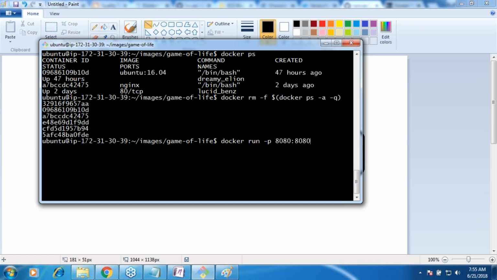How did we know that the container uses port 8080? We have just written EXPOSE 8080. Right. So for example, if your application has two ports, then you will be writing one more -p saying that 80 is mapped to 80, whatever it is. So your application can expose more than one port also. It is not necessary that it has to expose only one port. Making sense? Right. And then what is our image's name?